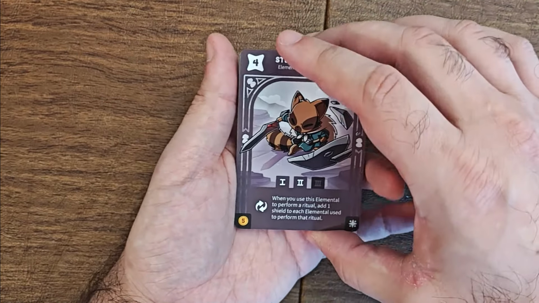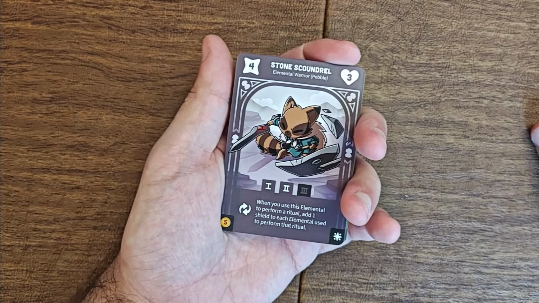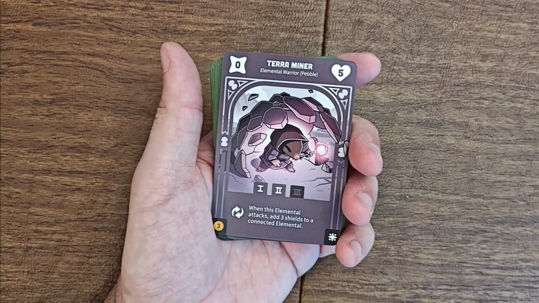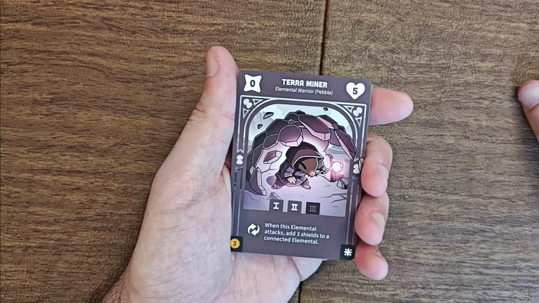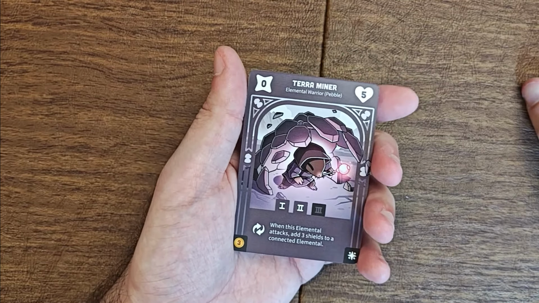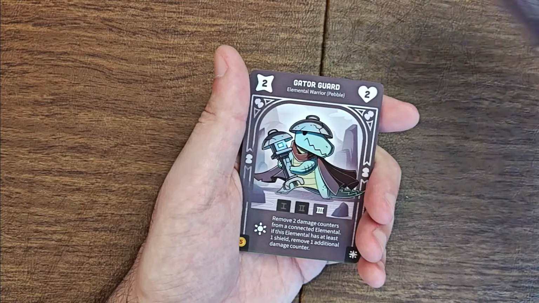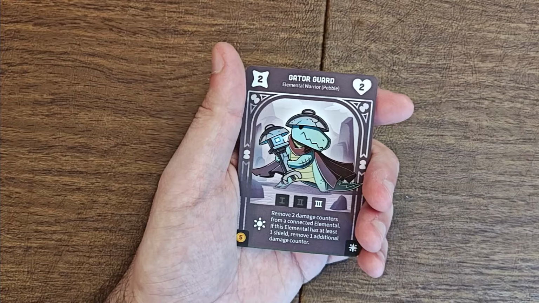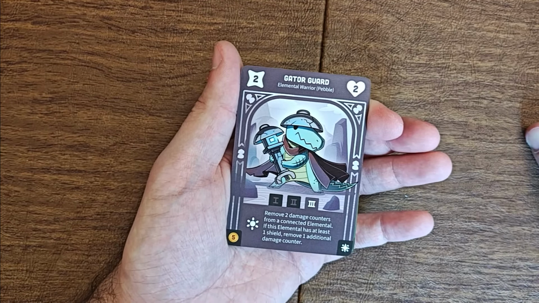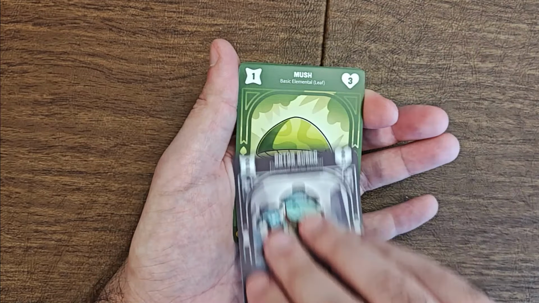When you remove any number of shields from an elemental in your formation, draw a card. Stone Scoundrel. When you use this elemental to perform a ritual, add 1 shield to each elemental used to perform that ritual. Cool. Terra Miner. Aww. He's a mole. When this elemental attacks, add 3 shields to a connected elemental. Oh, geez, that's strong. Gator Guard. Remove 2 damage counters from a connected elemental. If this elemental has at least 1 shield, remove 1 additional damage counter.